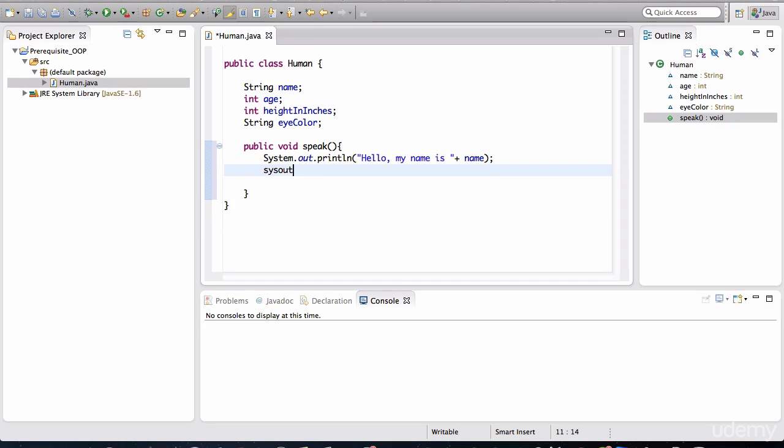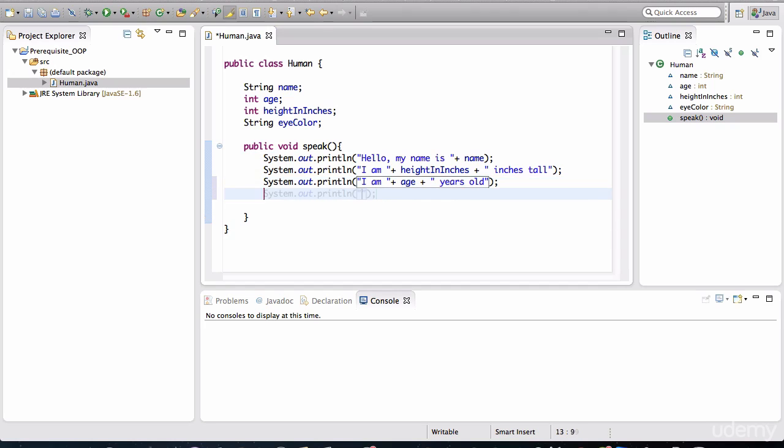Similarly, I can print out the height in inches. Print out the age, and we'll also print the eye color.